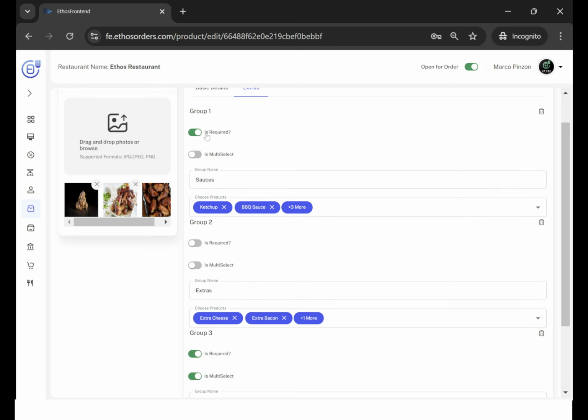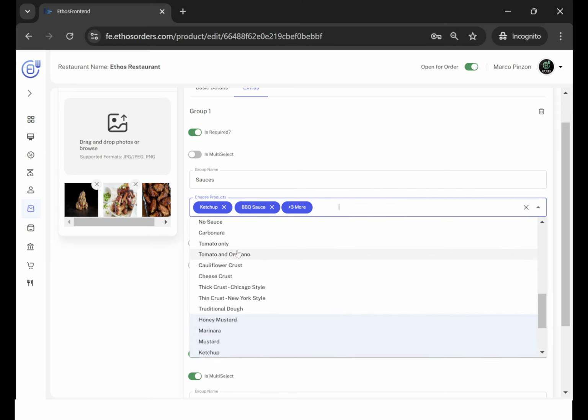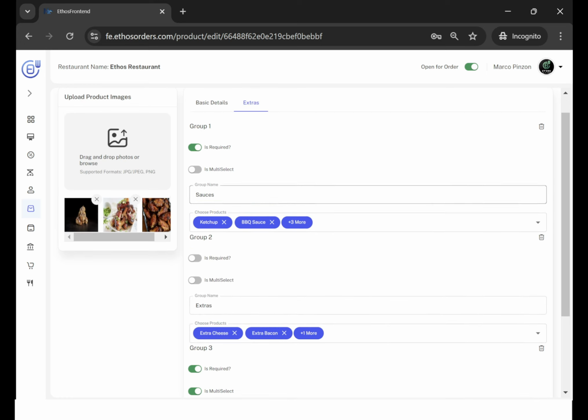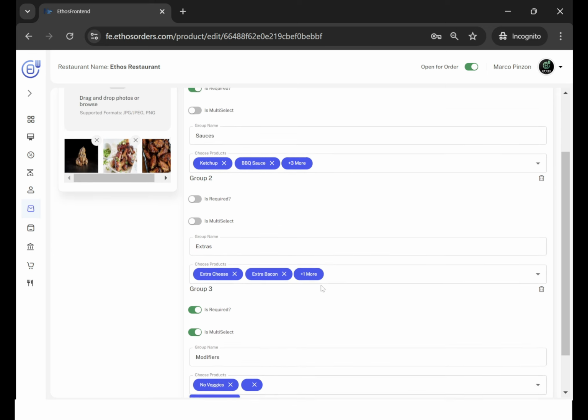And then we can determine if this is something that we require the customer to respond to, so it is mandatory. For example, if my product includes a sauce, then we mark that as a mandatory parameter, right? So the customer has to respond to what sauce he wants. If he doesn't want a sauce, then we can add the option no sauce, but he still has to respond. And then we can also have options as multi-select, which means that multiple of these options can be selected at the same time.